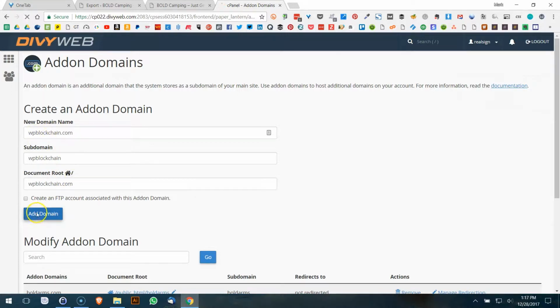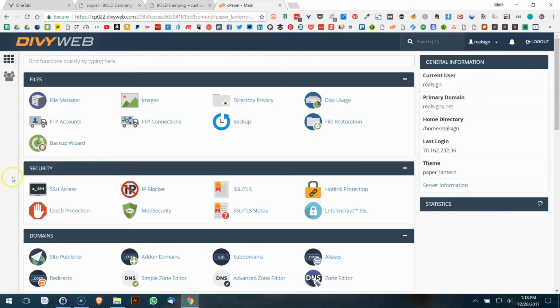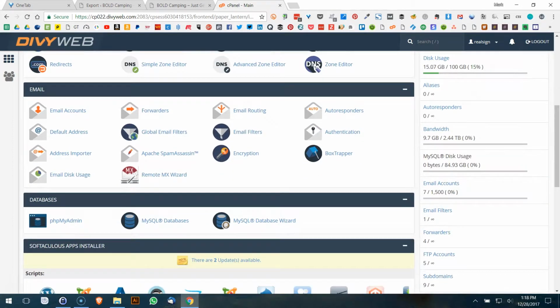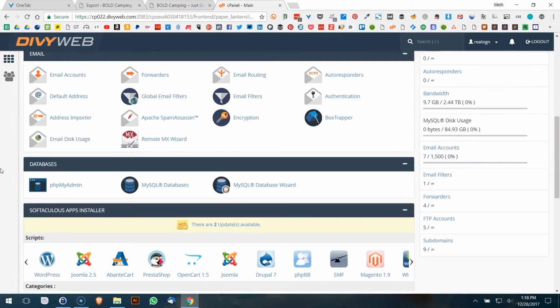And so let's just click Add Domain, and you're thinking, well, how come this is going to work? You don't own that domain. Well, I'm going to show you how to get around this. This is no different than if you were moving from one hosting company to another and you had not migrated the domain name yet. This is a way to set up a WordPress installation, test it, see if everything's working, and then point the domain name, and that way you have no downtime when you're migrating a site. This is one way to do it.